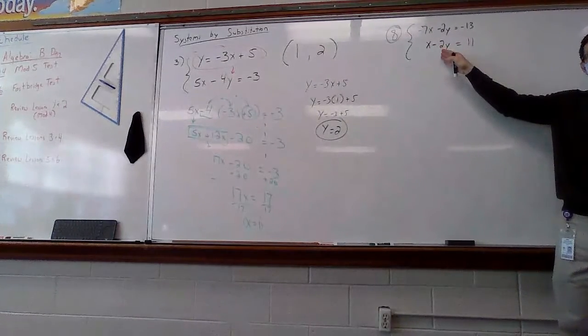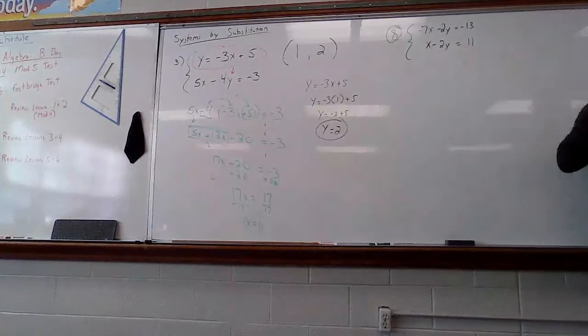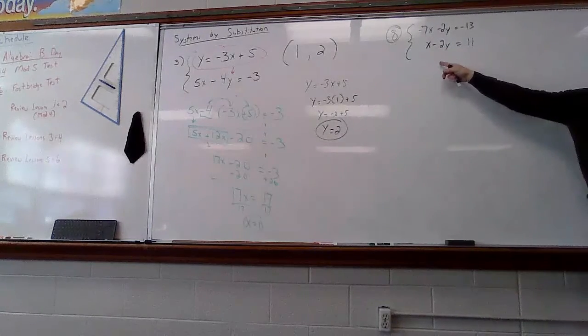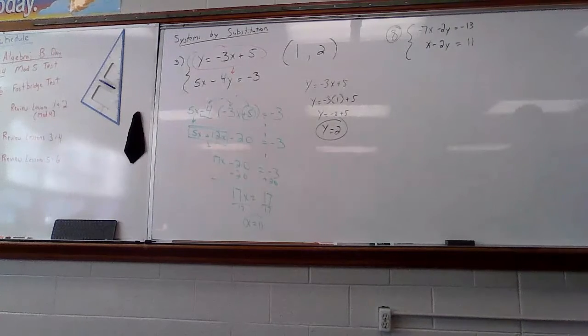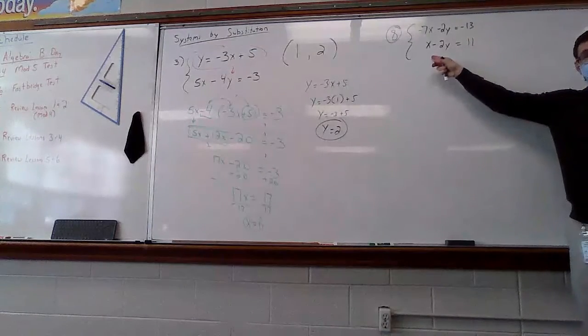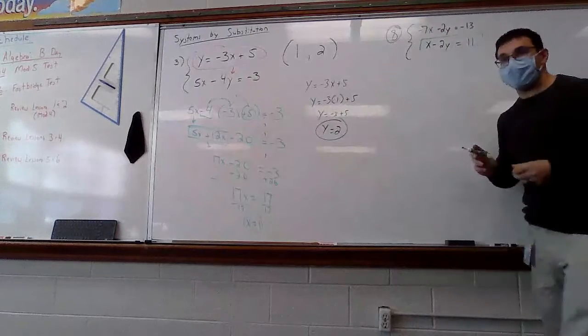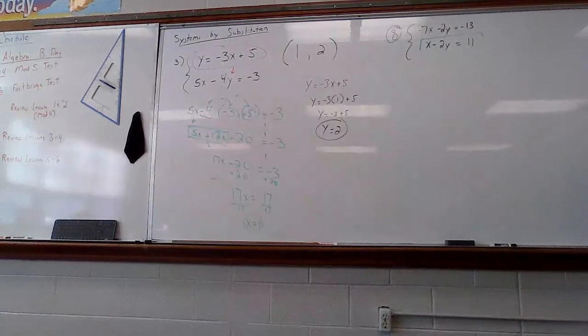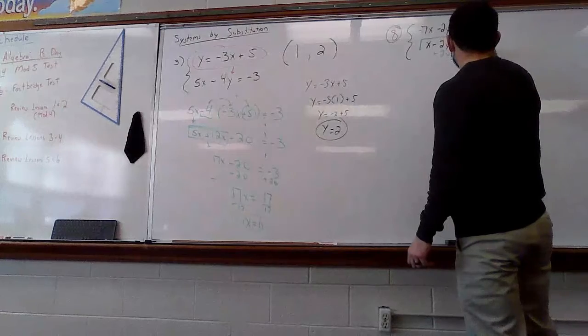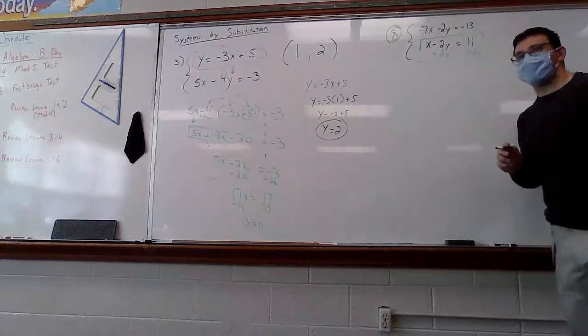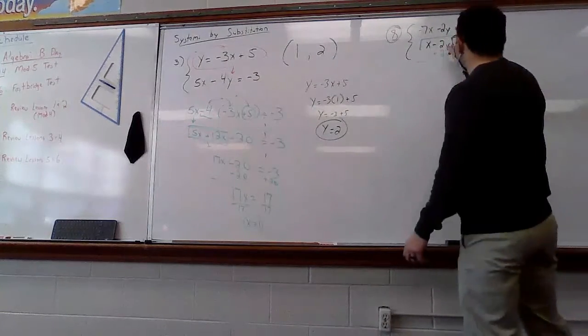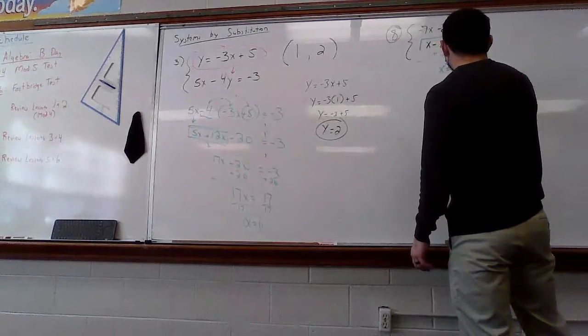But what's on the same side? Oh, so is it completely by itself? Can we get it by itself, though? So sometimes there's not a variable completely by itself, so you have to get it by itself. How can I get x all by itself? What do I need to move in order to get x by itself? What do you think, Hannah? Negative 2y. How do I move 2y to the other side? Add it. Oh, so now I have, so here's another question. Can I combine the 11 and 2y? No. So now I have x equals 2y plus 11.